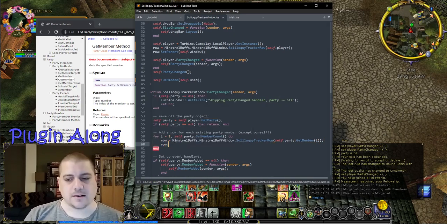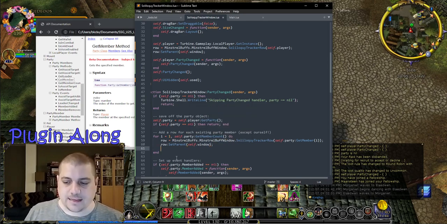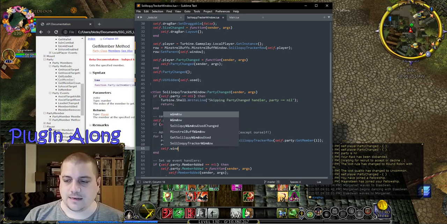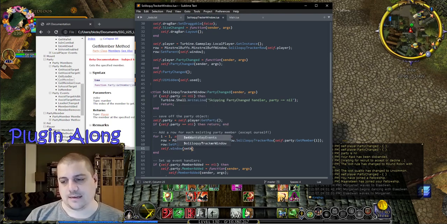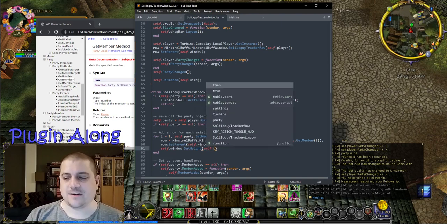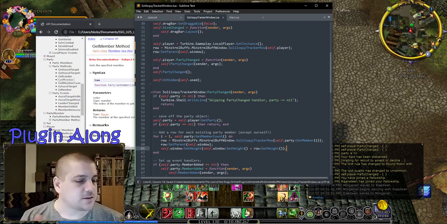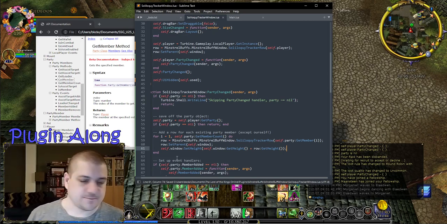And now that we have that, we're going to set row set parent to be self.window, same as before. And finally, we'll probably want self.window set height to be self.window get height plus row get height. Something like that. Make it taller by the amount that the row was.